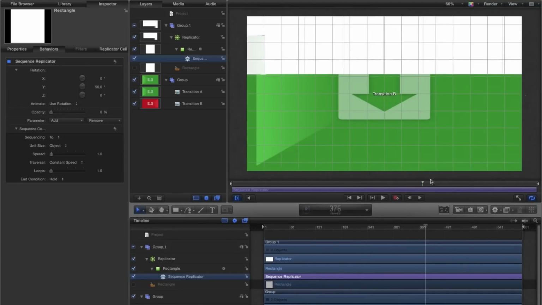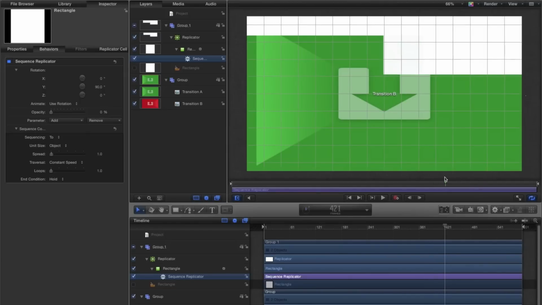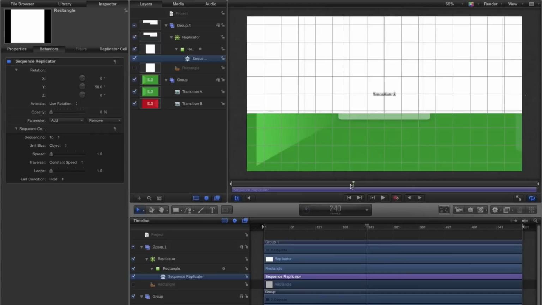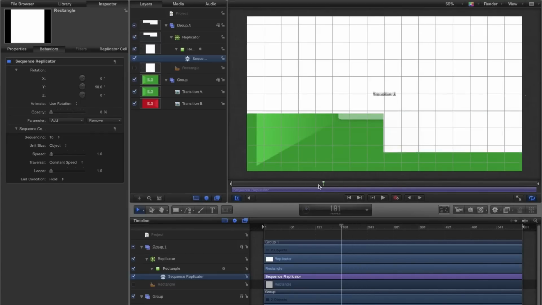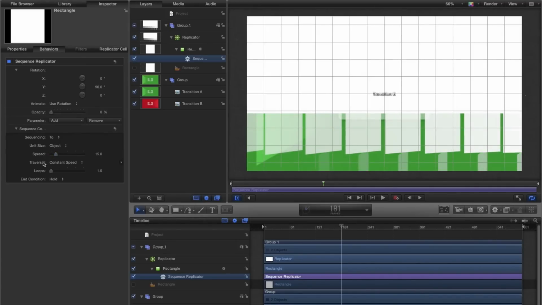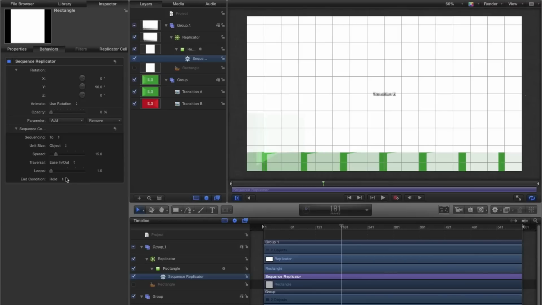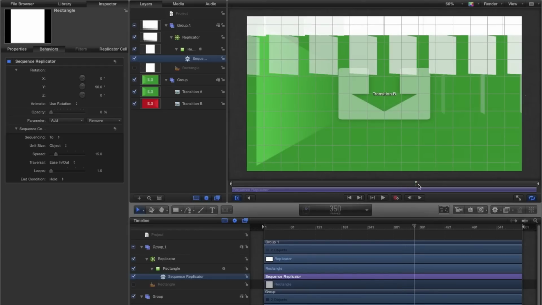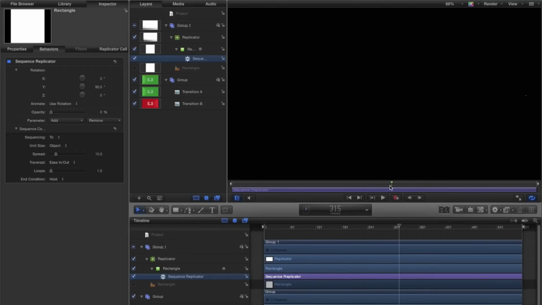But I kind of want to spread this animation out a little more so that the next row is starting before the last row is done. So I'll go into the spread parameter and bump that up to maybe around 15. You could change it to taste. And then also I might modify my easing so that the movement looks a little more natural. Now as I scrub through the timeline, things are looking more natural and it looks like the next row starts before the last row is done. And that's exactly what I want.